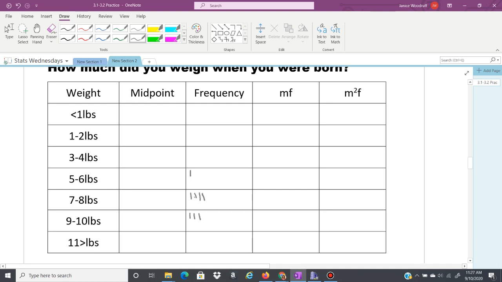I think we got 2 more people. I think I was here. I'm going to put both my kids in. So we had 8 pounds 2 ounces and 8 pounds 4 ounces. 9.8. Wow. Big baby.